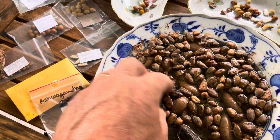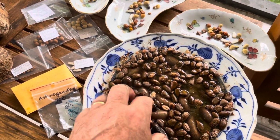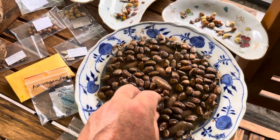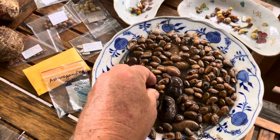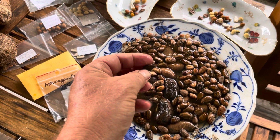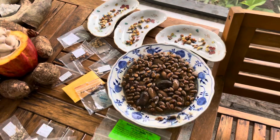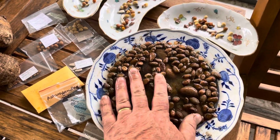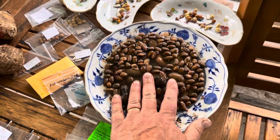These seeds right here are some cherimoya seeds. I bought some cherimoyas from somebody selling them on TFF from California, and they really didn't have any flavor to them. I ended up giving them away, and I think they were picked too soon. So I know they weren't indicative of a true cherimoya fruit, but I saved the seeds of the one they said was the best, the red tinged one, because I had one little tiny fruit of that and one other one. I don't expect any of these to produce fruit ever. I just wanted to soak them in some BD 500 rainwater, Biodynamic Prep 500 horn manure rainwater, overnight.